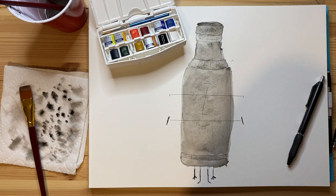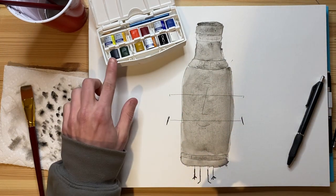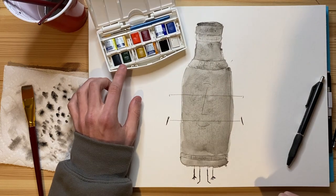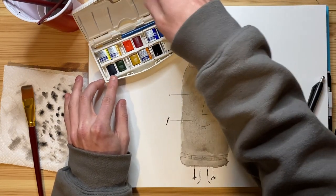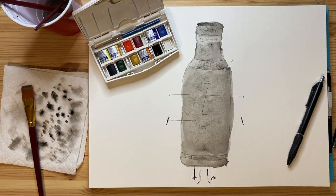I will admit right off the bat, just being a little bit self-critical, this isn't quite turning out the way I wanted it to. But I'm still not unhappy with it. I think it's definitely more interesting than not and it'll look a lot better once the pen is on it. One thing I've never done before that I'm kind of curious to do — I might do on the little strips right here — is use some white. I've never used white watercolor before, but I guess there's a time for everything.